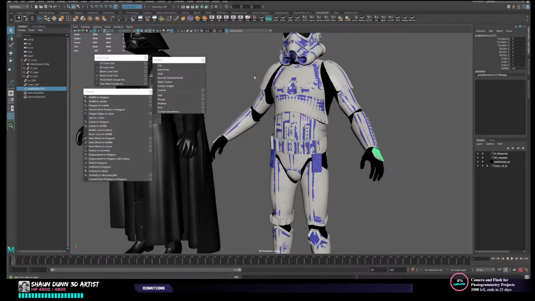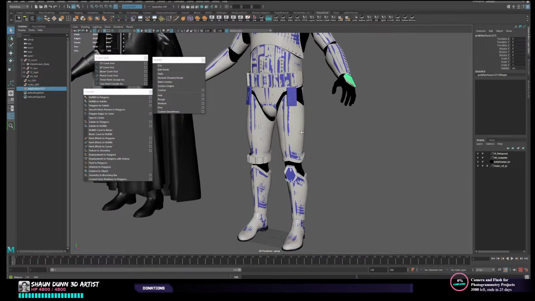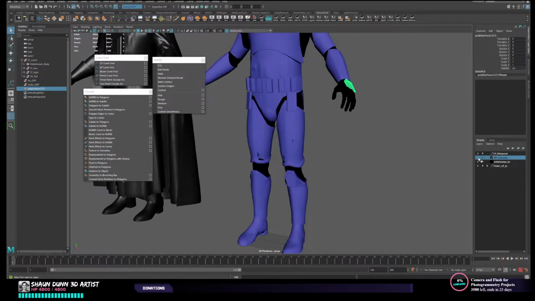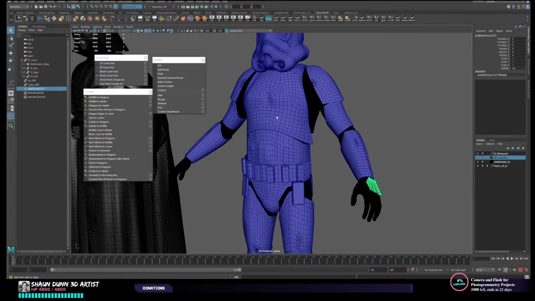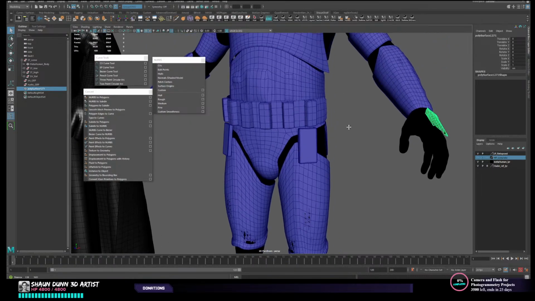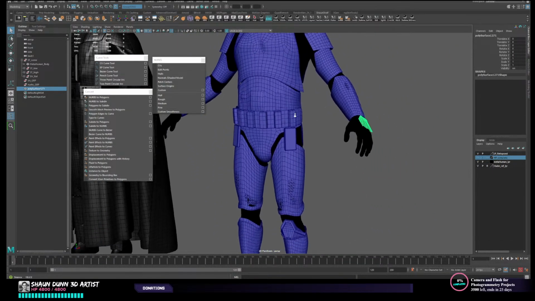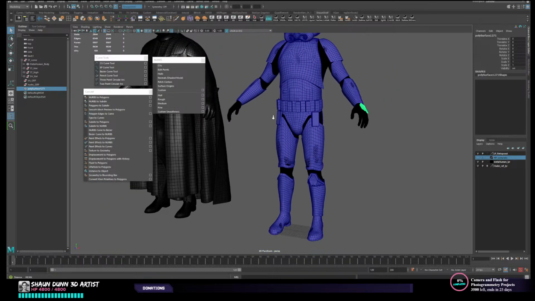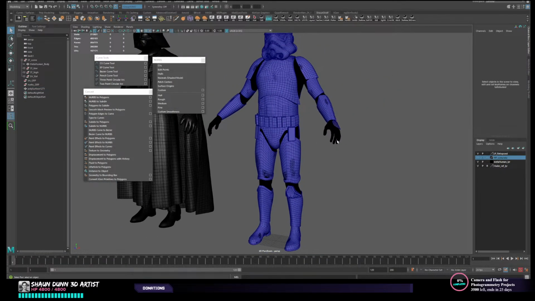And right at this point, the Stormtrooper, all the areas you see purple have already been done. So if I hide the high poly, you can see this is the low poly, and it's nice and clean. The edges are at a good level. They're kind of medium level. They're not too low poly, and they're not too high poly.